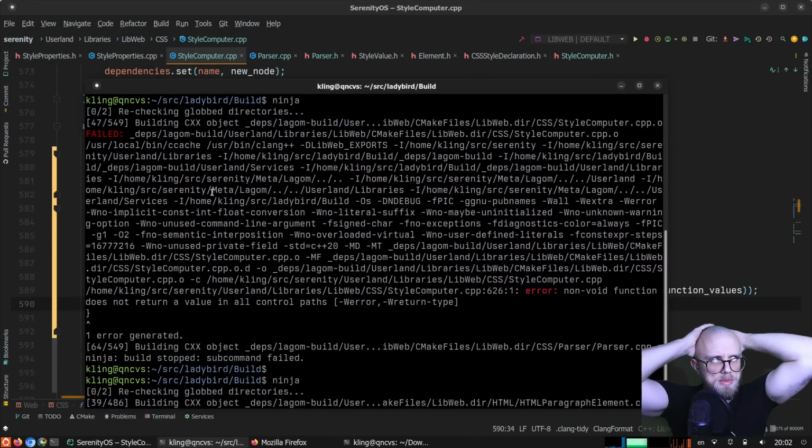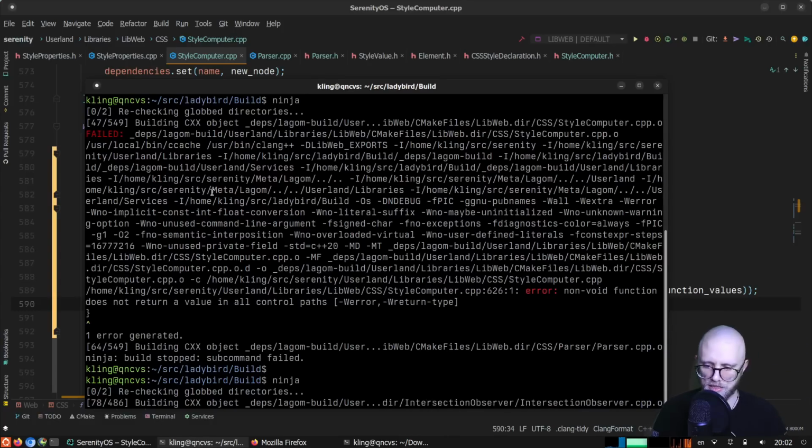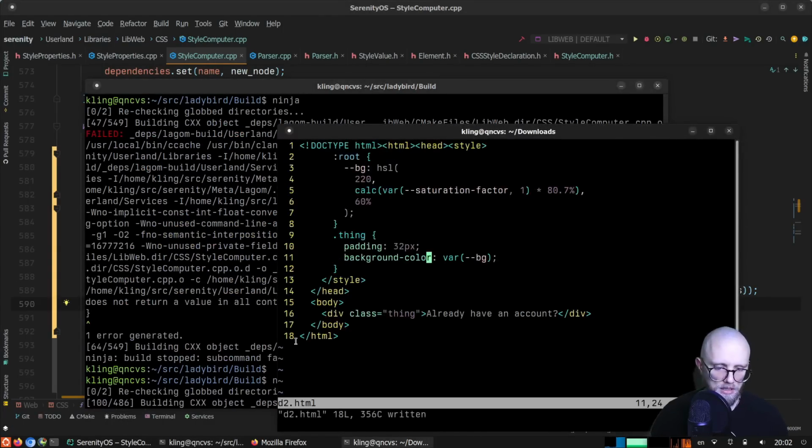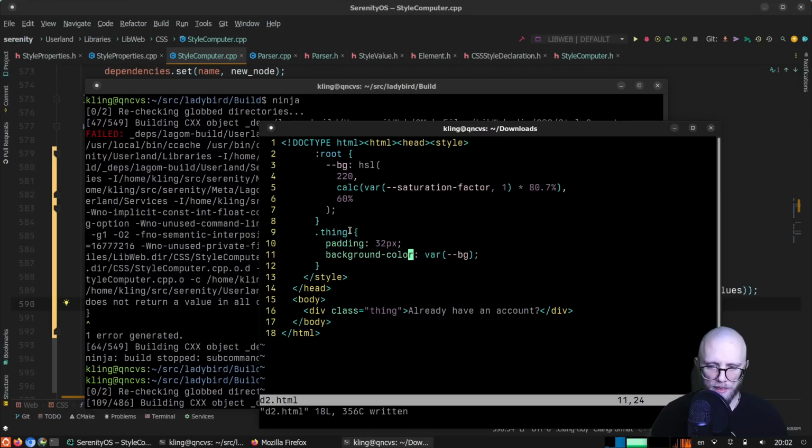This could probably be simpler in various ways. I'm just going by feel here to get this particular situation working better, where we have a bunch of issues. One, we were not doing anything with calc, and the parser will choke if you just give it calc within an HSL or an RGB or whatever.